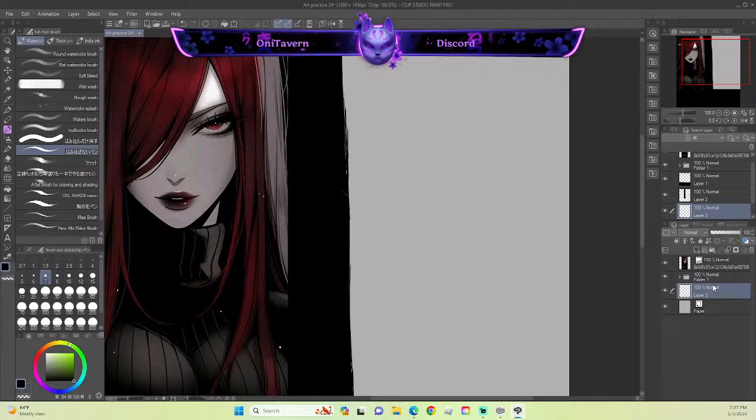And then we're gonna use a vector layer. There we go. So now we can get started on the drawing.